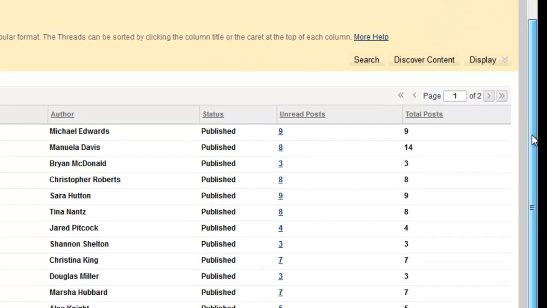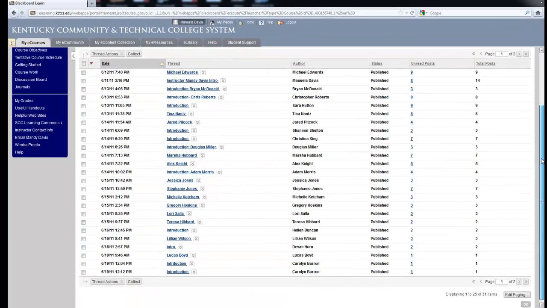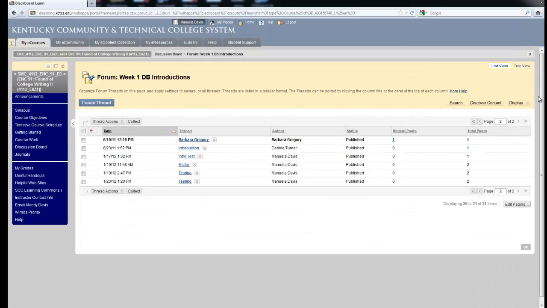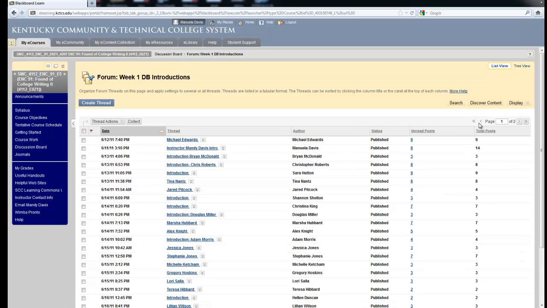Don't assume that what you see are the only posts there. Make sure you check what page it is on. If there's more than one page, click the arrow next to it so you will also see the second page. This is very important if you are meant to respond to some of your classmates so you can read all your classmates' posts. Let us return to the first page.